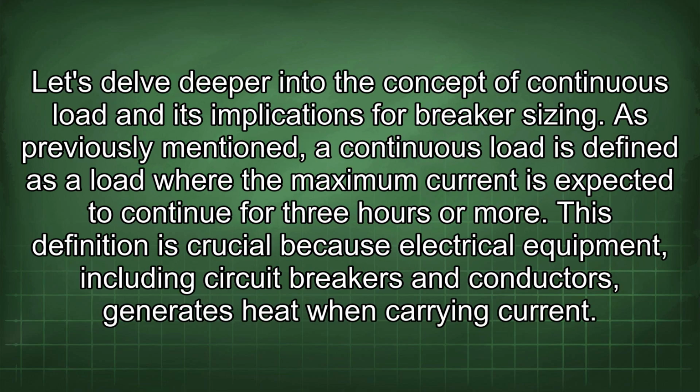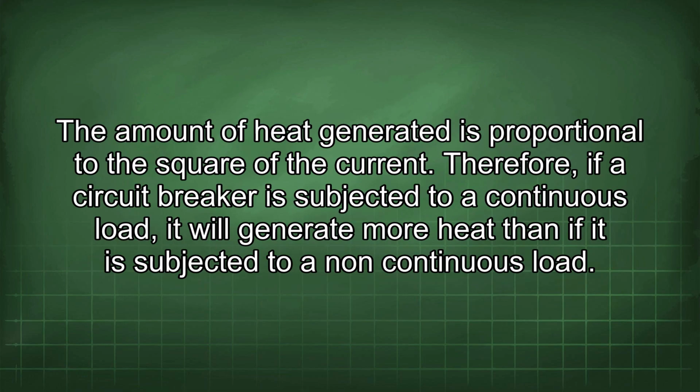Let's delve deeper into the concept of continuous load and its implications for breaker sizing. As previously mentioned, a continuous load is defined as a load where the maximum current is expected to continue for 3 hours or more. This definition is crucial because electrical equipment, including circuit breakers and conductors, generates heat when carrying current. The amount of heat generated is proportional to the square of the current. Therefore, if a circuit breaker is subjected to a continuous load, it will generate more heat than if it is subjected to a non-continuous load.